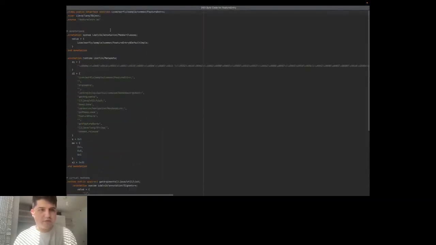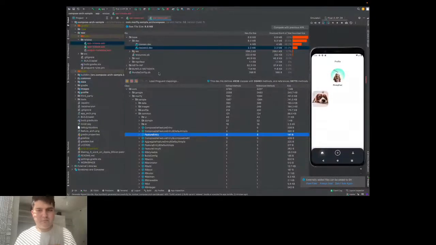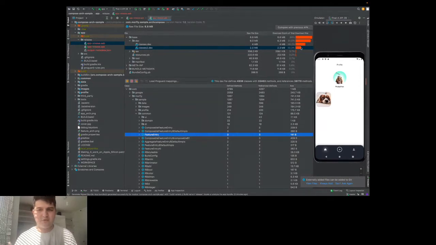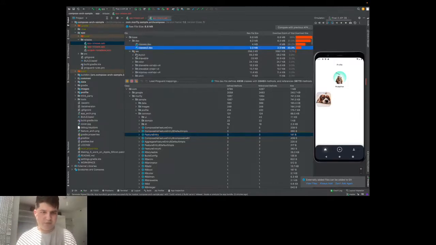So this is a pretty interesting tool also because it shows the size of files. It shows the download size, because overall download size will be smaller due to some compression and other things. Or you can see these red bars on the right side, which show the percentage distribution of the size of the different contents of this package, which can be pretty useful for analyzing how much space the APK takes.